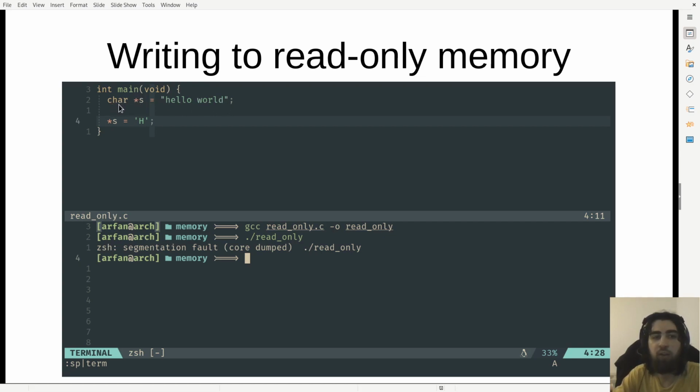That's why here it's called char, and this is just a pointer to the first letter inside this array. So we try to access this by using the dereference operator and putting this H character. Now, of course, this will give us a segmentation fault because we attempt to write to read-only memory.